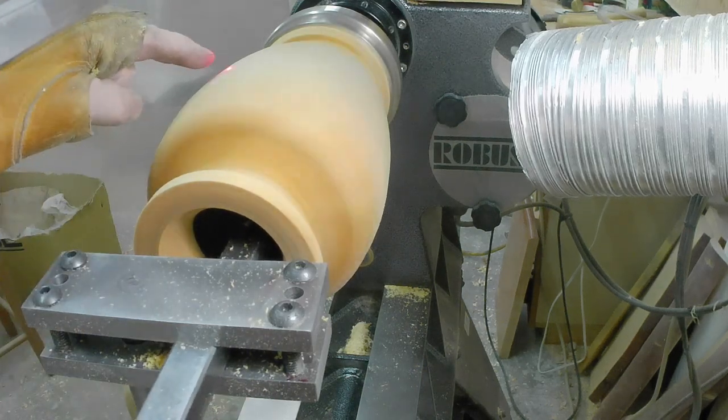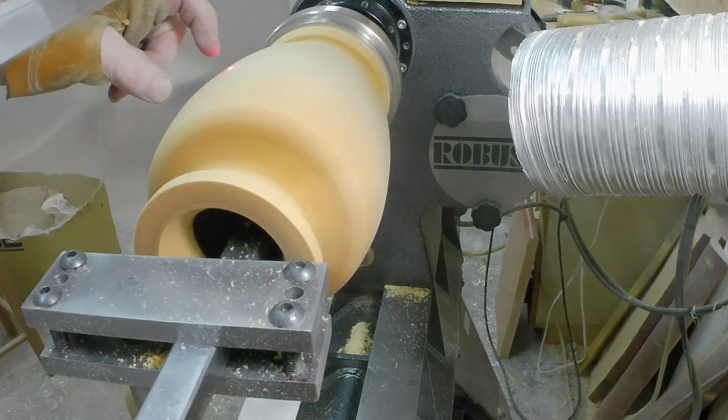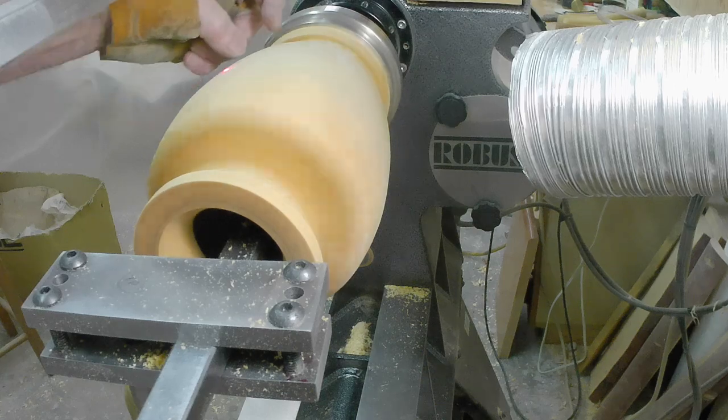Okay, there's where I left off. You probably can't see that dot in the camera, and there's where my material is still laying right there.